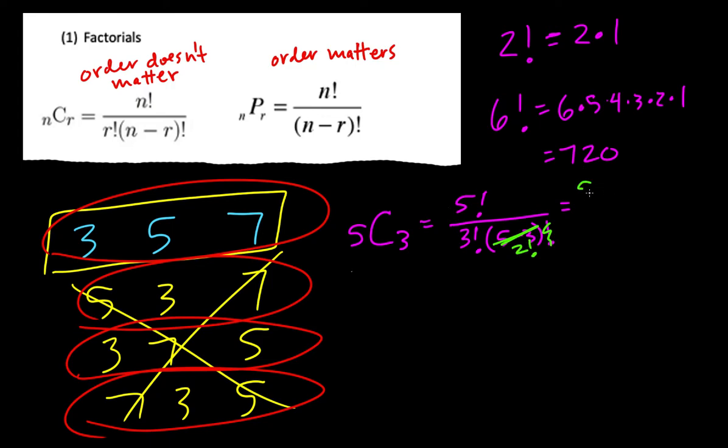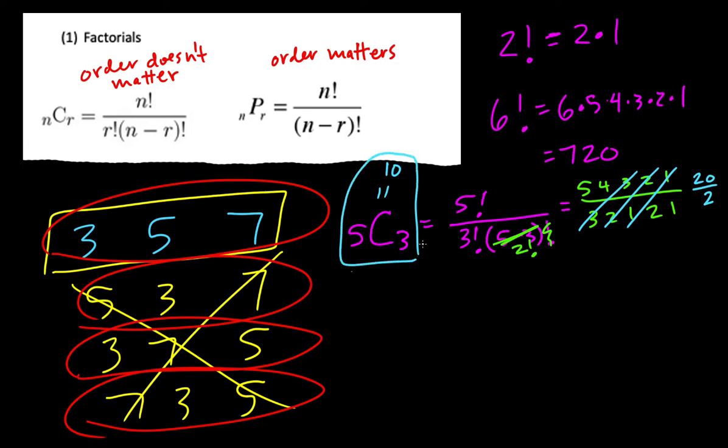I'm just going to write out the top, so it's 5, 4, 3, 2, 1, all multiplied together. And then the bottom is 3, 2, 1, and then a 2, so it's 2, 1. What I'm going to do is cross out anything they have in common on the top and the bottom. And then 5 times 4 is 20, 2 times 1 is 2, and if I divide those, overall, this just equals 10. So 5C3 is equal to 10.